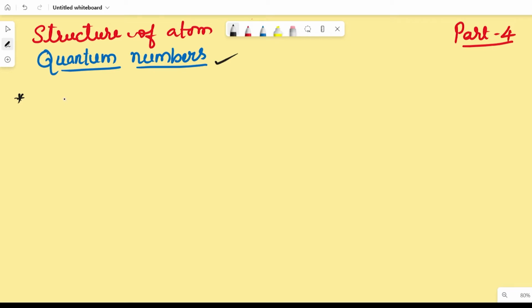finally the quantum mechanical model of an atom was proposed by the scientist Erwin Schrödinger, right? According to him, he proposed one more concept, that is the orbital. So what is an orbital? Orbital means the region or space around the nucleus where the probability of finding an electron is maximum. Which means around the nucleus we can't find the exact position of an electron, but we can assume where the probability is maximum, according to Erwin Schrödinger.